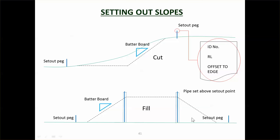Here's a fill being constructed. Once again, you'd have the set out pegs there, you'd have a distance to the toe of the fill, and then he'd just keep on constructing up. Nowadays GPS means that it's much easier, and sometimes you don't need set out pegs. You can just use GPS to determine what you should be doing.